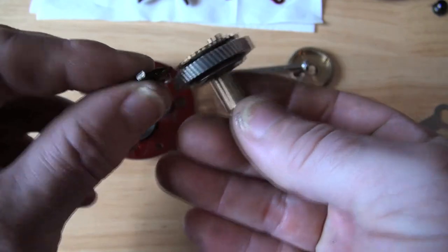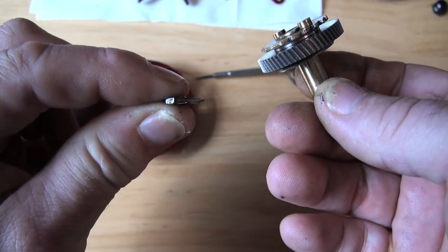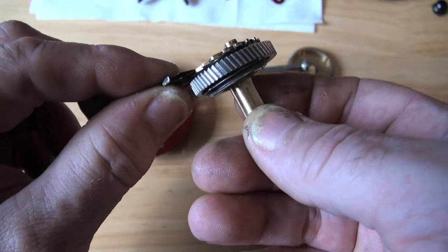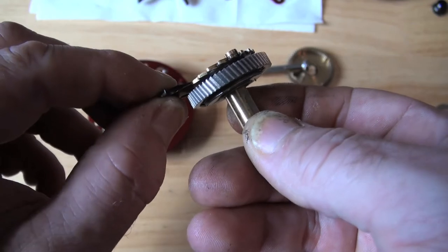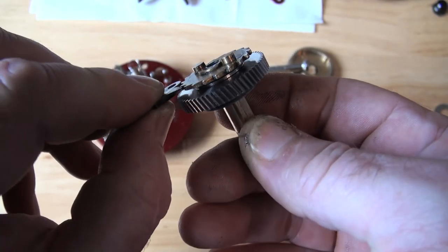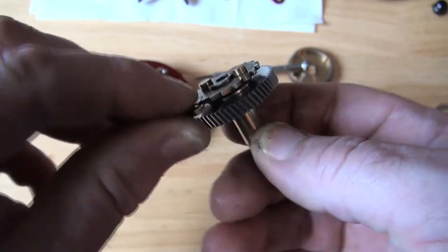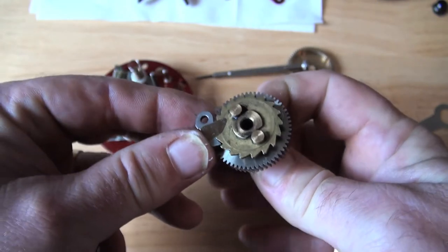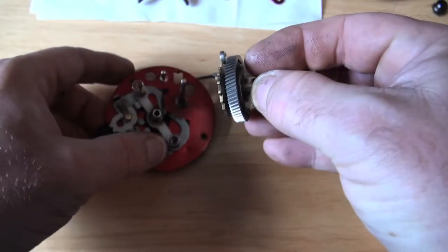There you go. You've got two little brass pieces that are sprung, and they have to sit either side of this gear. So you've got to kind of gently force it in. There you go. Push him in so he's sitting like that. Turn him over.